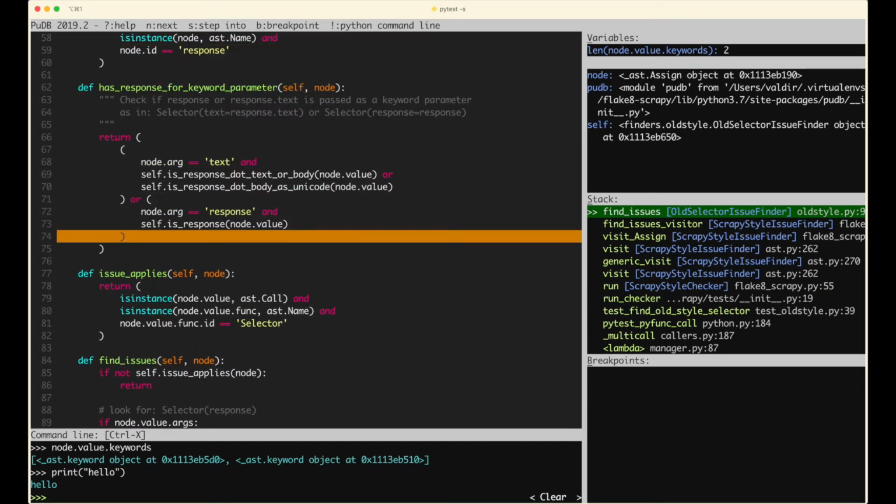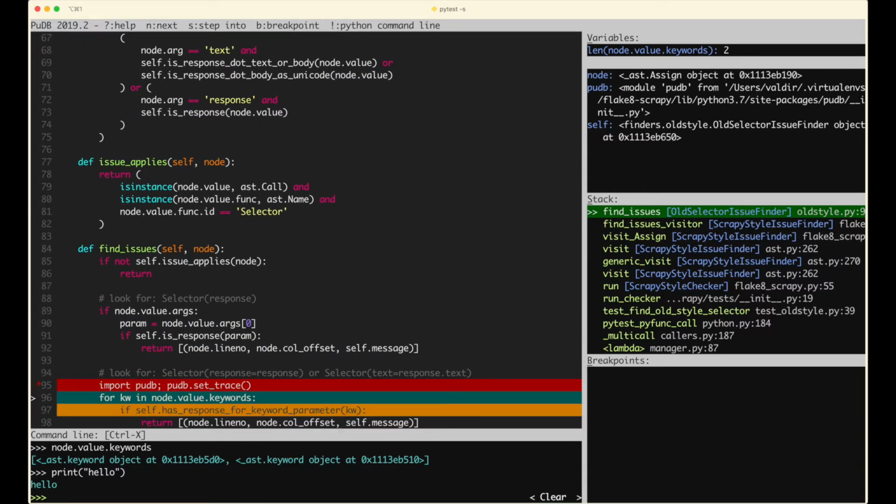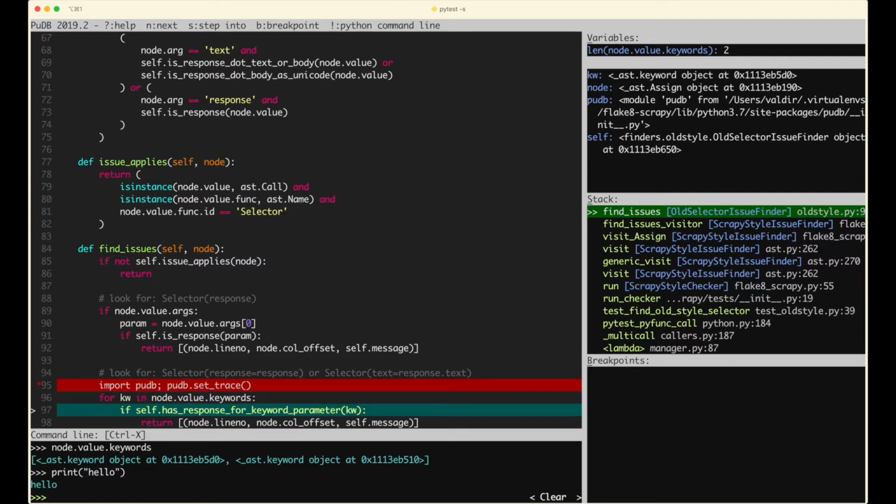And this is quite handy if you compare this with other debuggers for Python. And I can also, of course, now step into the next line using the N key. It moves the execution to the next line. As you can see, the variables here, they were updated.